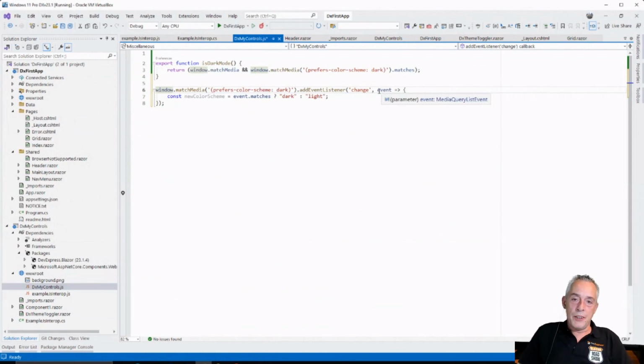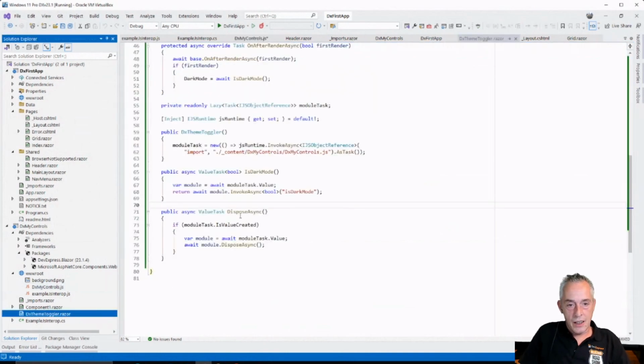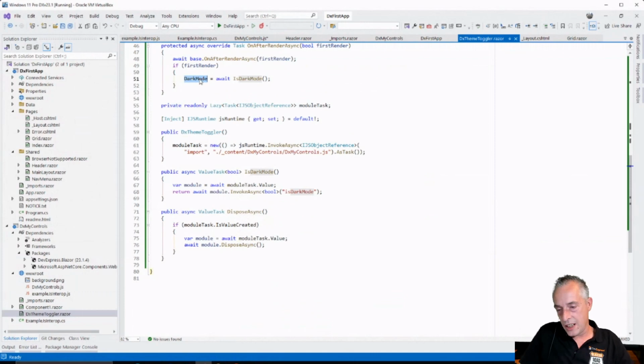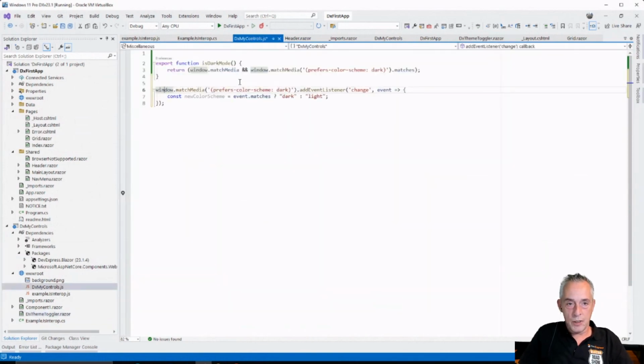But what we typically want to do is have this event make sure that the C# property here is changed. Because if this one changes, then the theme will change accordingly. So with that, we need to do a bit more JavaScript interop. Let's see how we can accomplish that.